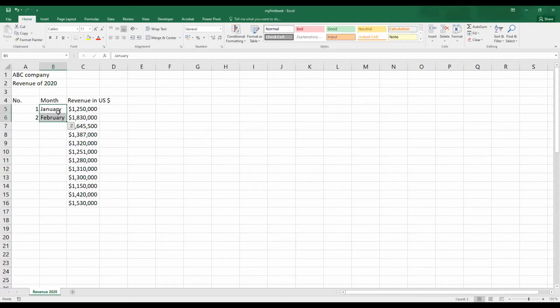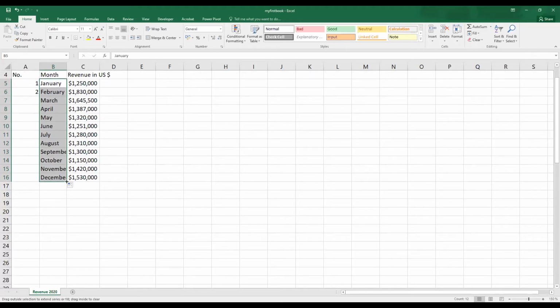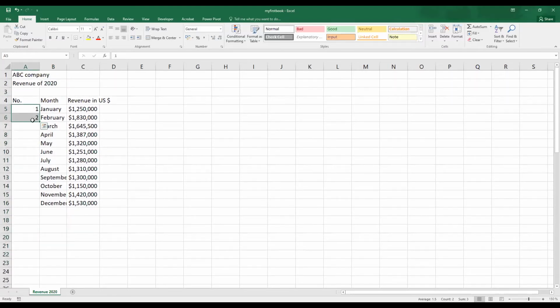Then once you have highlighted them, on the bottom right corner of the box that you highlight, you just drag it, and it will fill up the rest of the months. In this one, when I drag to 12 months it shows December, but if I drag more it will restart at January once again. This is just in case you would like to type something for more than 12 months. Okay, the next thing is numbers. If you have number 1, number 2, Excel will estimate that you would like to have number 3, 4, 5 and so on.